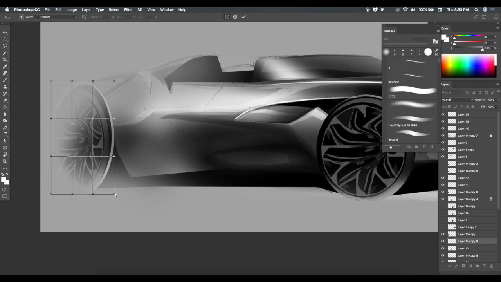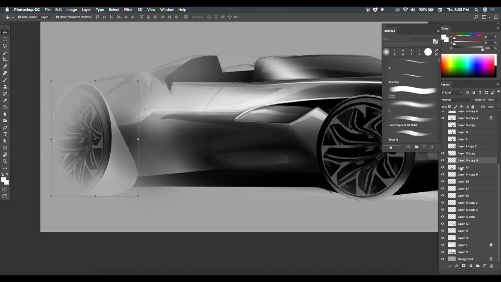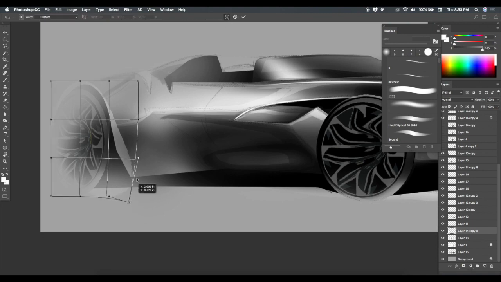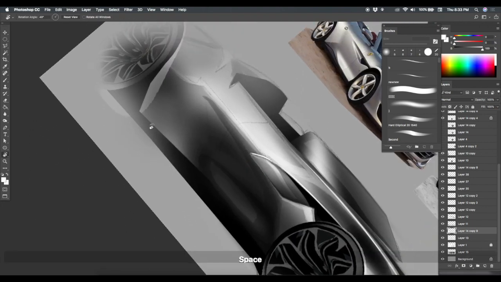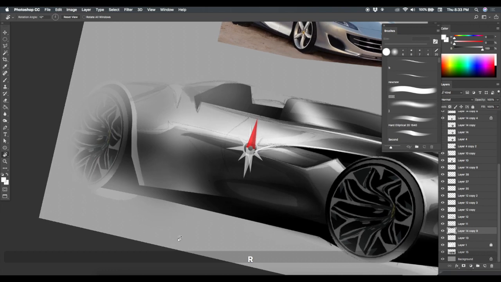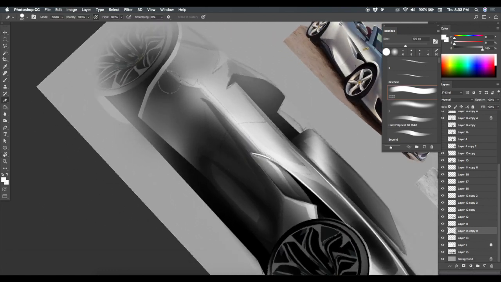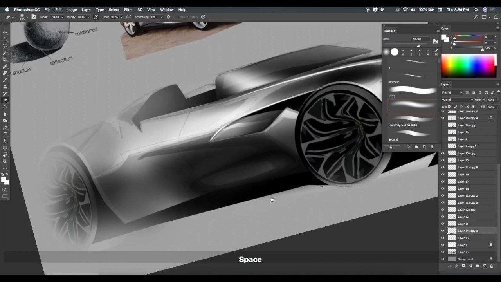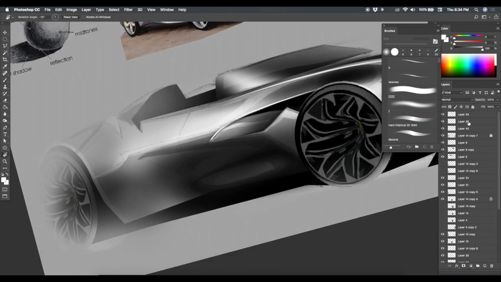And I'm going to hand erase this one. Let's go back to that sketch layer.